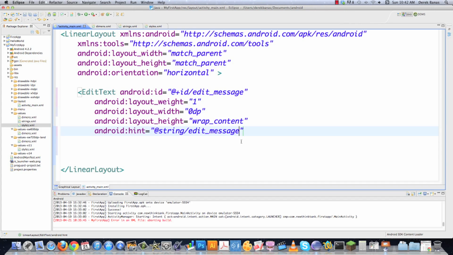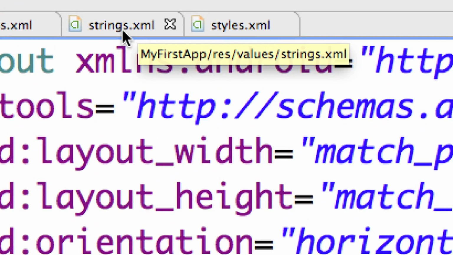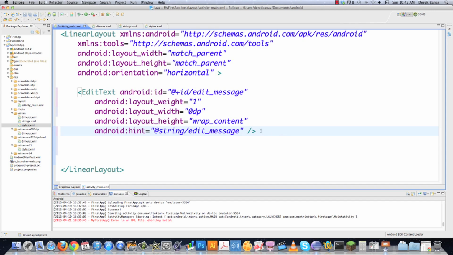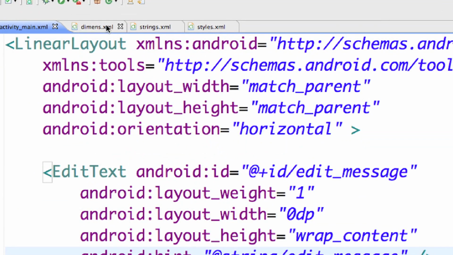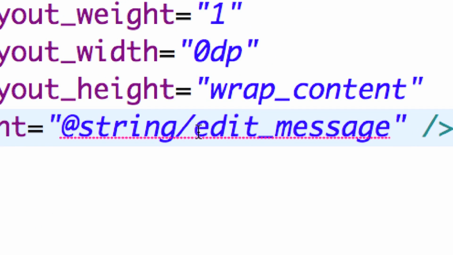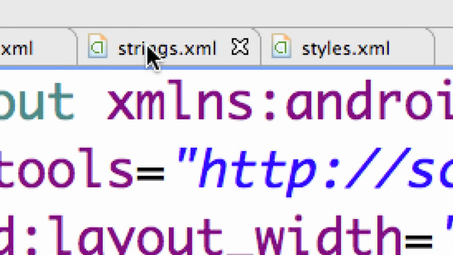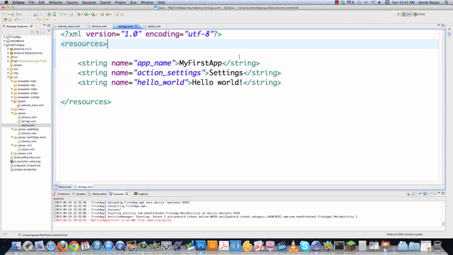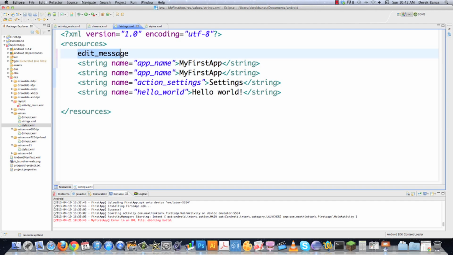And this is going to pull a string from strings.xml that is going to be used by default. And then, of course, make sure that that's closed off. Now let's jump over into strings.xml and actually define edit_message, because it's going to say here there's an error because this resource you're looking for doesn't exist. So I'm just going to copy this, jump over into strings.xml real quick, and you can see all these different things here. I'll paste that in there, and then create myself a new one of these. So throw that there, grab edit_message, throw that right there, and then I'm going to find the default string that I want to be shown inside of there. Let's just say it's "Enter a message." And there we go. Now we're going to be able to pull these directly out of here.